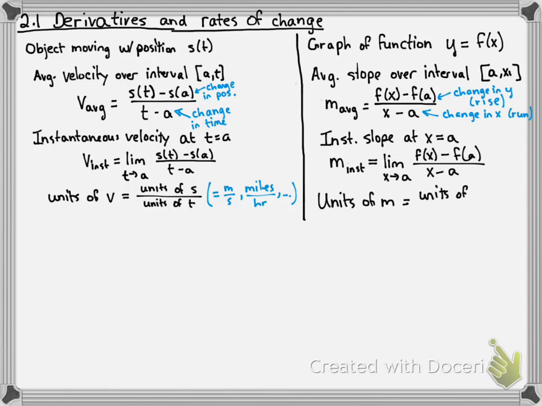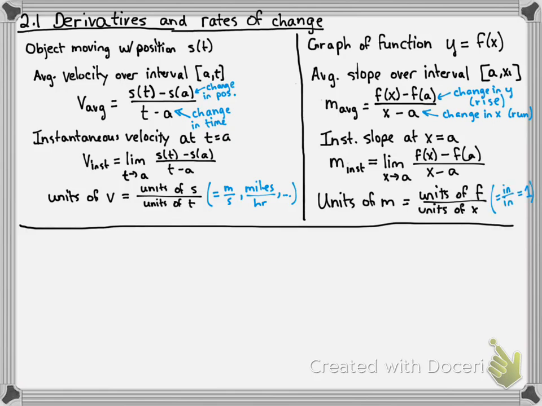And hey, we can write down its units too, although it's less exciting. The units of slope are the units of rise over the units of run, and usually that's inches, or meters, or whatever. So that cancels out and you just get no units. You don't say the slope is 4 inches per inches, usually. You say the slope is 4.